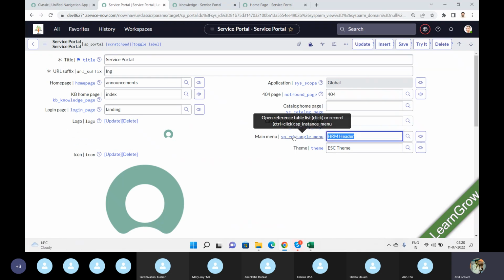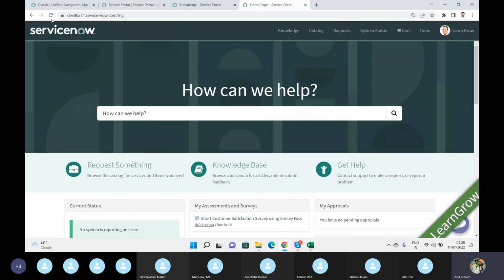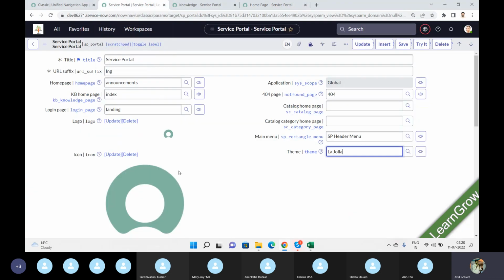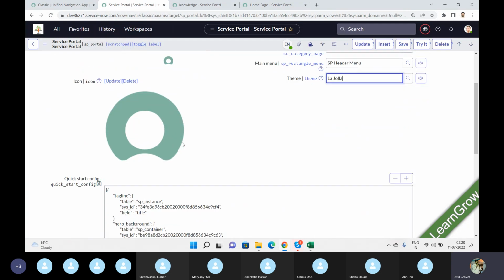I'm just removing it so that I can use the previous one. Now, if you want to change the icons, this icon, then you can make a change easily from here. Update here, it will work for you.